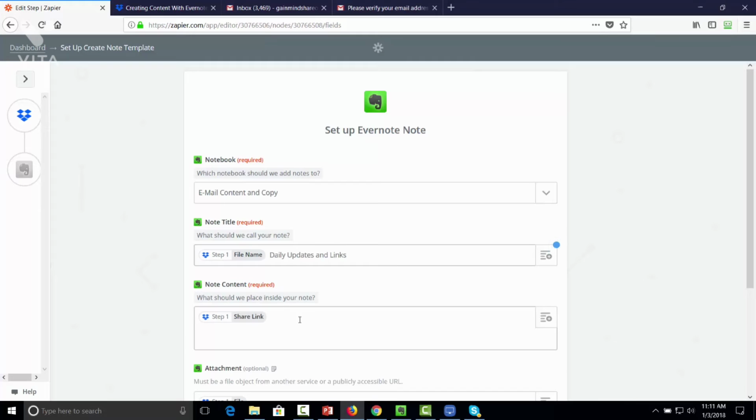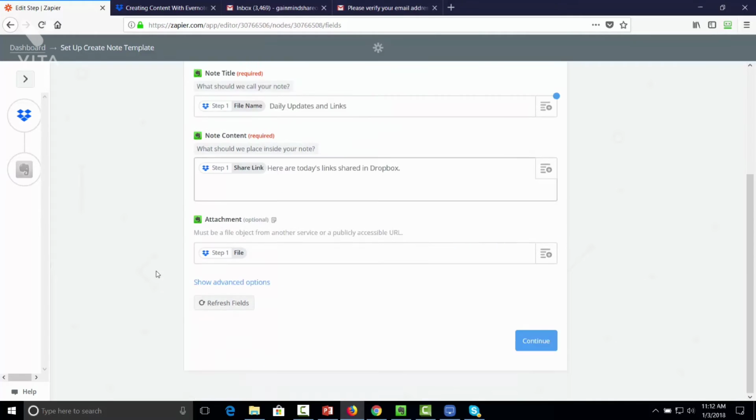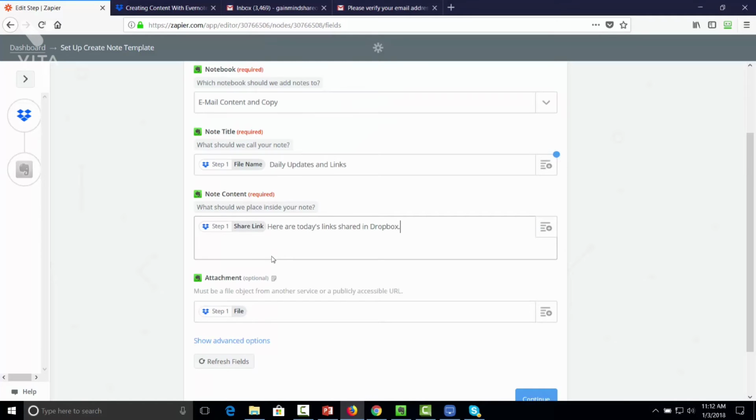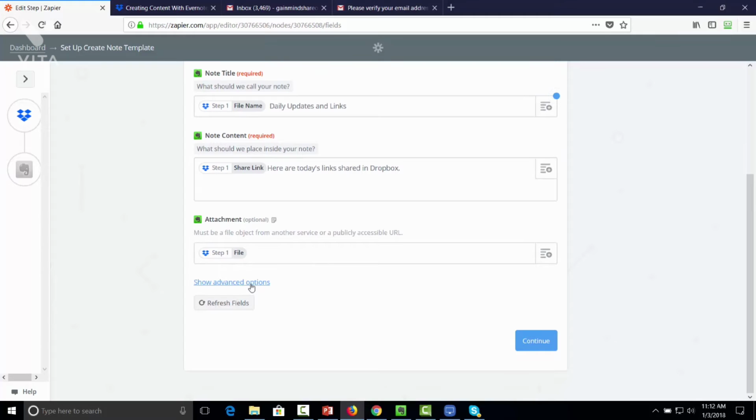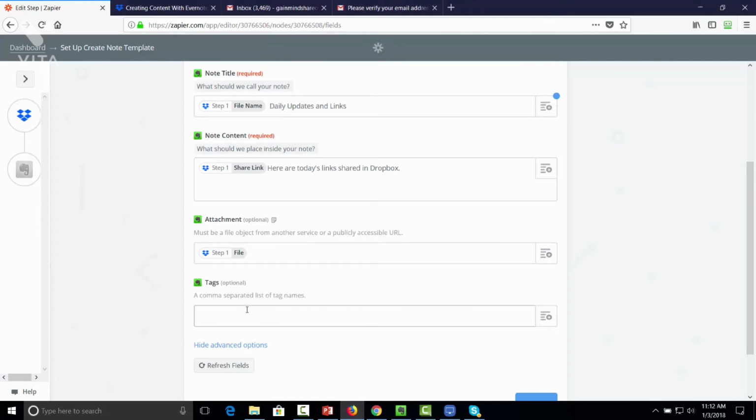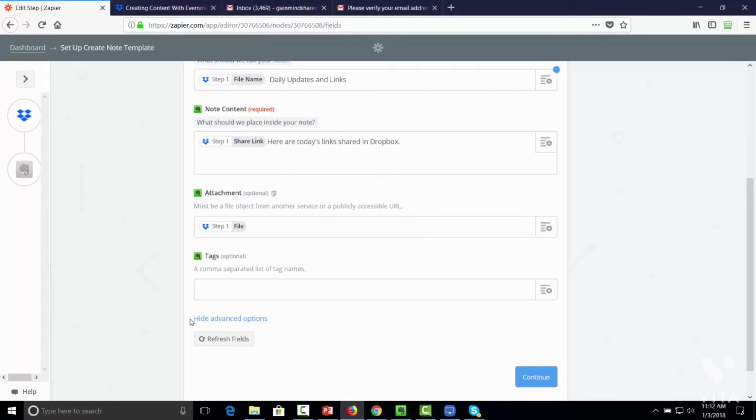And then we want to give that note a little content. Since there is going to be another URL, you don't have to include any other information. If you want to include some of the information requested in the advanced, you can. For example, if you want to include tags, but this is going to be an automated process. So if you know there are going to be different files, you may not want to designate those tags ahead of time. So once you've completed everything that you want your post to say, we're going to click Continue.